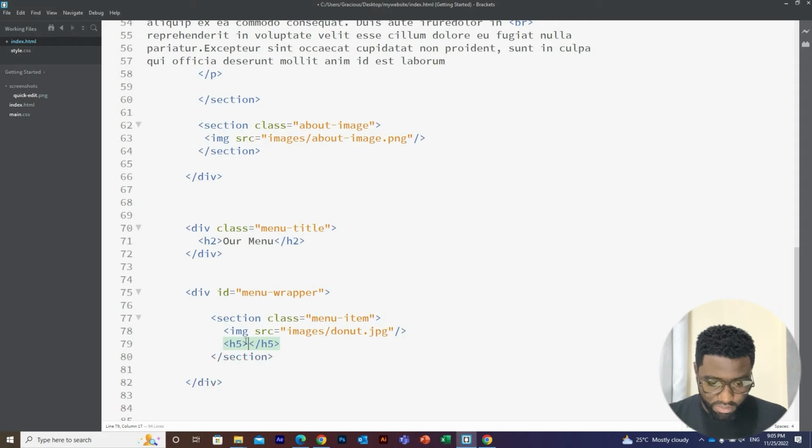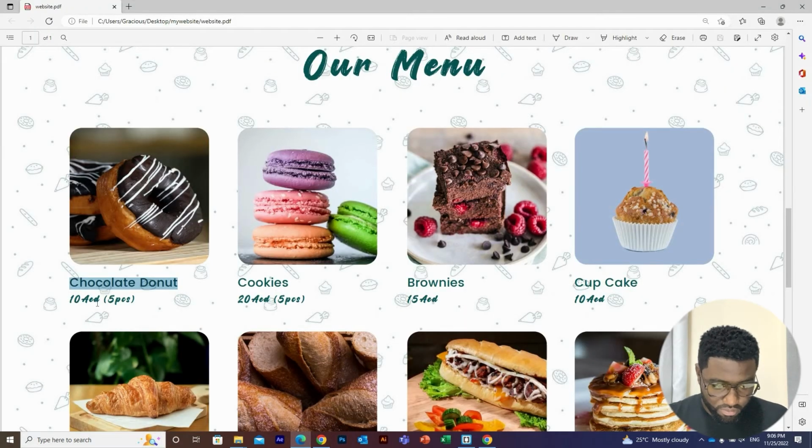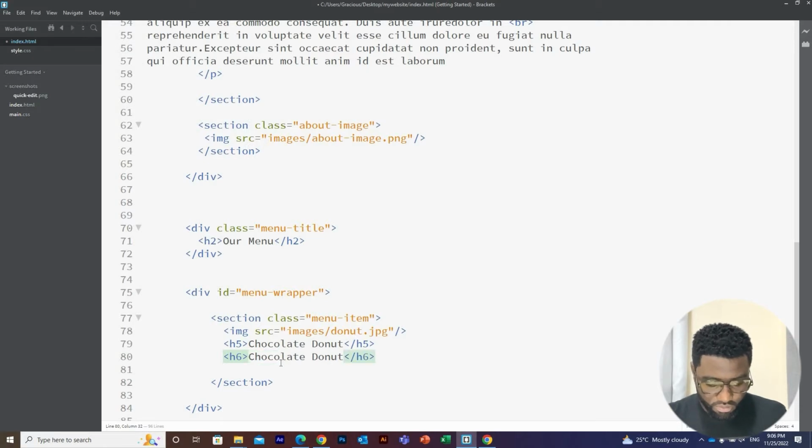I'll paste the name inside, and then I'll come down. Okay, h6 will be for the price, so I'll copy the price here. Then AED, then AED for 5 pieces. Okay, so this is the first item we have.